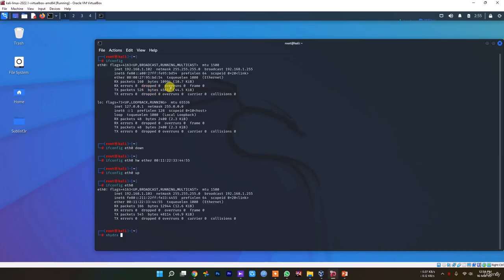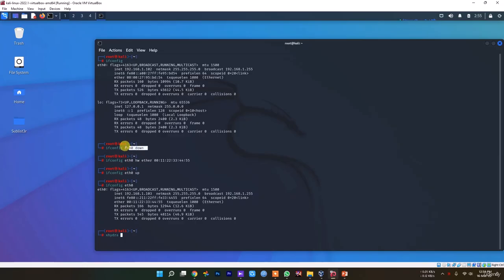As you can see in my MAC address, previously my MAC address was this. So what you have to do now is configure this MAC address, because you want to change it, and then you have to put this interface down.